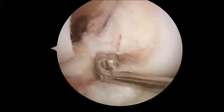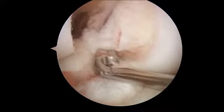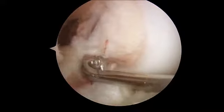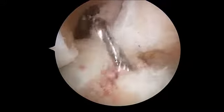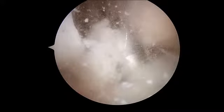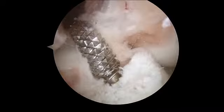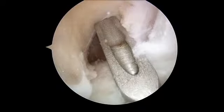The first thing we do is use a set of guides with very specific angles. You can see the crosshairs, the laser marks in this guide, and I have a drill coming from outside of the knee, and it comes up into the knee. This is called a cannulated system, so we have now a reamer that's coming over our first drill bit, and this is a 10 millimeter reamer creating a 10 millimeter tunnel in the tibia. The little rasp created a nice smooth edge, and now we're going up to the femur.